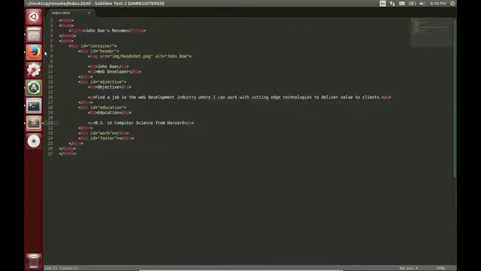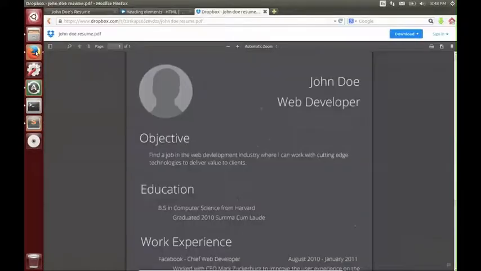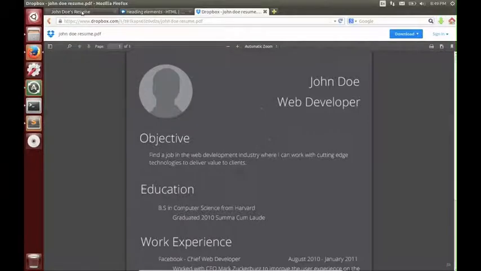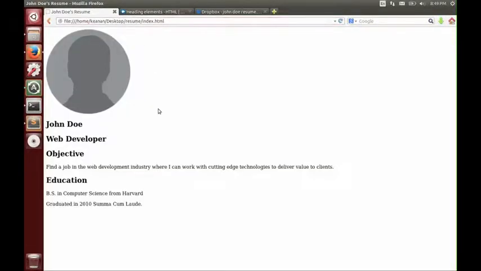And you can go ahead and go back to Firefox and look at it. Okay, and then we need the other one. Okay, so save in Sublime, refresh in Firefox. And there we go. So that content is in there as well.